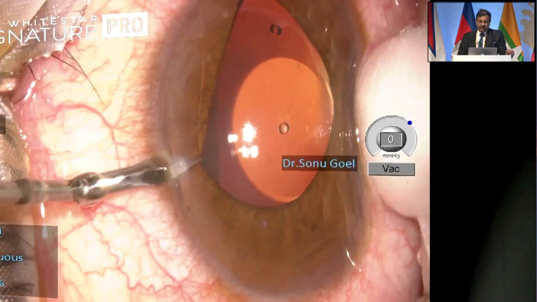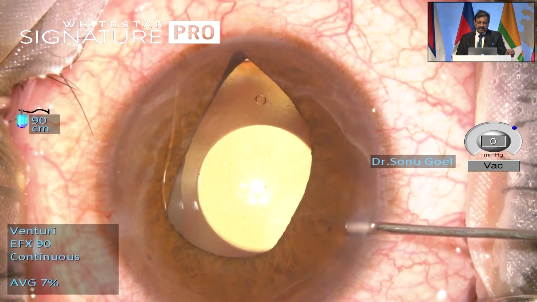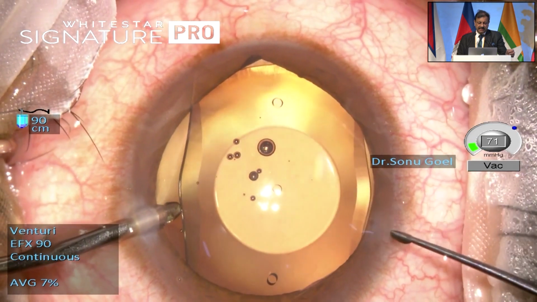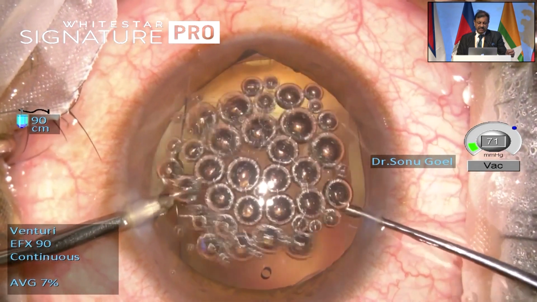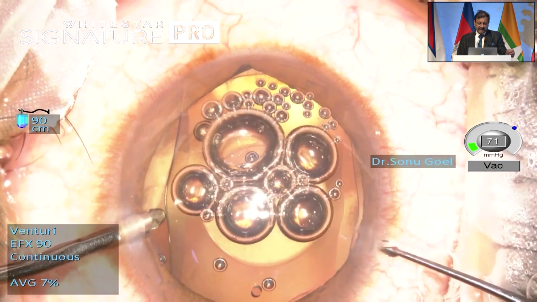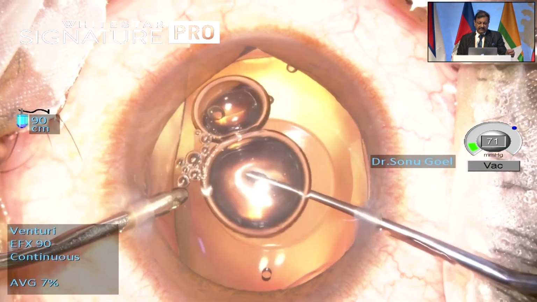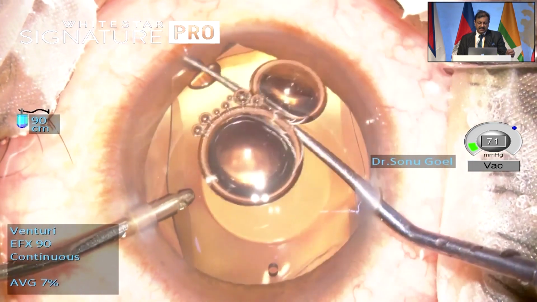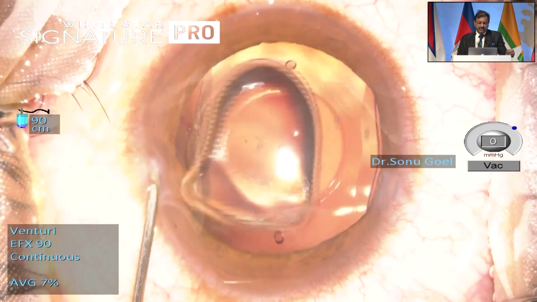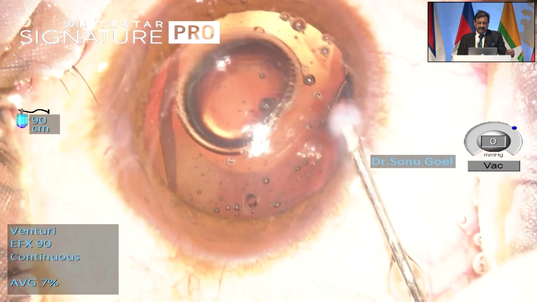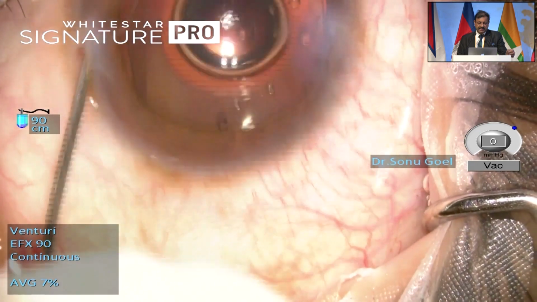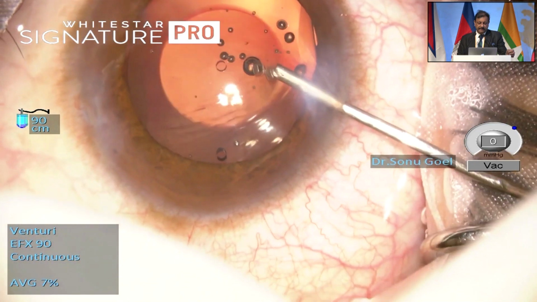So a routine OCT, this is a patient who had a trauma post ICL, and there was a capture. So just irrigation aspiration. Be careful, the air bubbles can sometimes be disruptive, and just release and pushing this plate behind could solve the entire misery in this patient. And this was 5 years after ICL surgery that this patient had an injury.